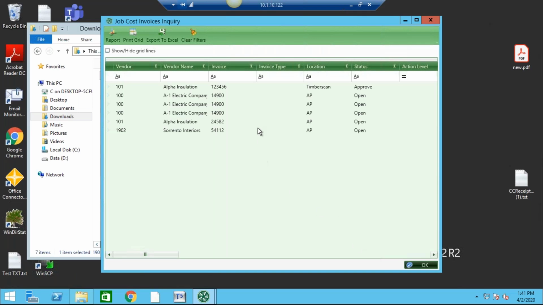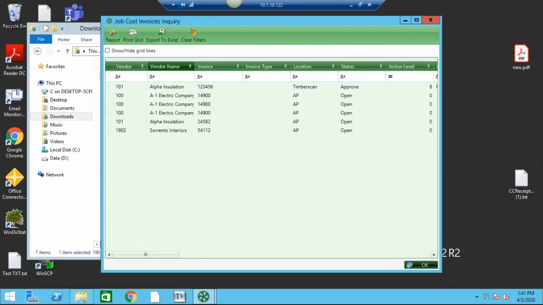And we have the same features here as we did with the other invoice status inquiry, where I can adjust my columns. I have my location here, so it tells me whether or not this invoice is located in TimberScan or over in Sage.